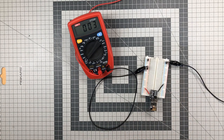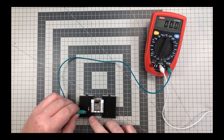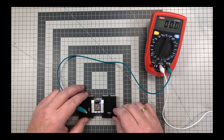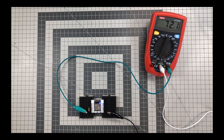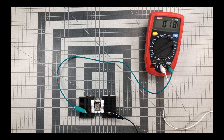Let's do the same with an ESP12F. We removed the resistor on the breakout board and added our own on the breadboard. It's the same sketch, so the LED comes on for 2.5 seconds. Then it goes into deep sleep mode at only 18 microamps.